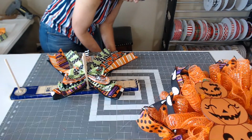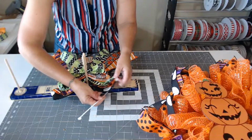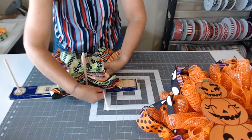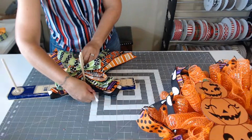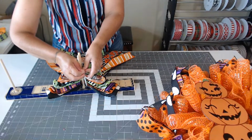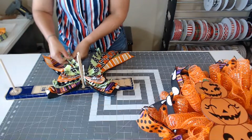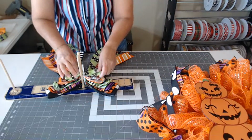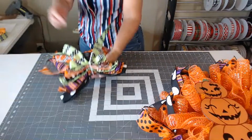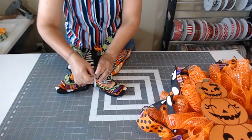So let me get a pipe cleaner. Get this thing off of the bow maker. So just pick up, sorry guys, pick up your loops on one side. Get your tails moved out of the way. We're going to come up right next to those pegs like we always do. All right. I think I used a really too big of a zip tie, but oh well, we already got it on. Okay, so now we can take it off. Woo, this is a gigantic zip tie. Got a little carried away with the zip tie.